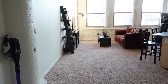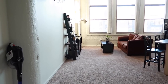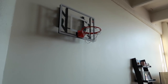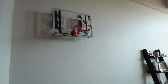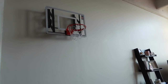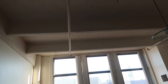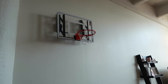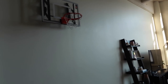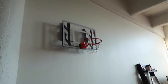The first thing I want to show you guys in my living room — some people are going to think it's hilarious and love it, and some people are going to think I am crazy and hate it. The first thing in my living room is this basketball hoop. I have an adjustable basketball hoop in my apartment and I love it. I grew up shooting hoops with my brother on the basketball court, and I love to shoot around. When I moved into this apartment the ceilings are high — this used to be an old warehouse, so the ceilings go really high. I thought this would be a fun thing to have in my apartment.